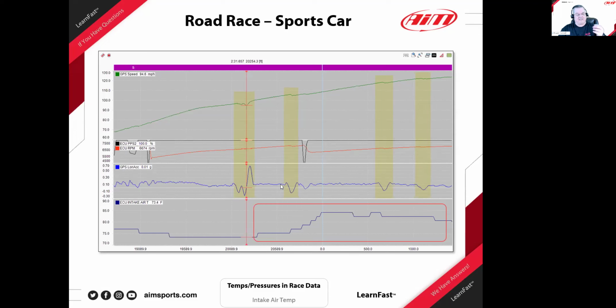So then I added GPS longitudinal, because the next thing you start to wonder about is was there some bump drafting? These were Spec MX5 Cup cars, and they raced together. And boy, look at the longitudinal G's. Again, Road America coming out of the last corner. Those of you who haven't been there, you come around a corner, it goes flat for a little ways, and then it starts up a hill.